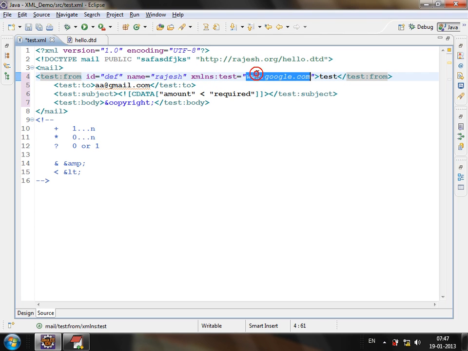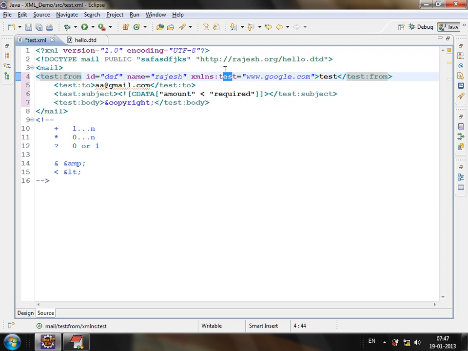Then this is the URL of the external resource, and this is the prefix of the namespace that we need to use in this document. Understood? So if we are using any XML element in this document that is related to this URL, we should use the prefix test. Only for external elements. Yes, we use namespaces only for external elements.